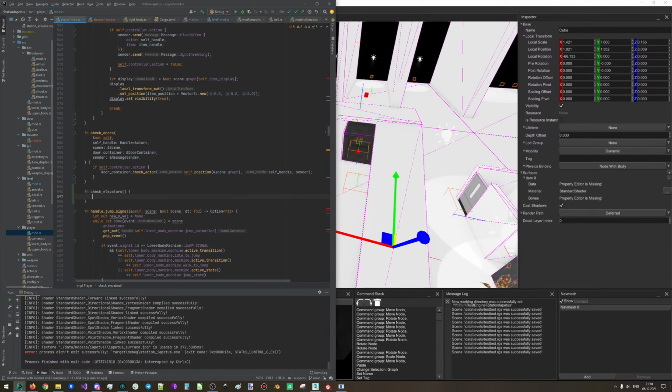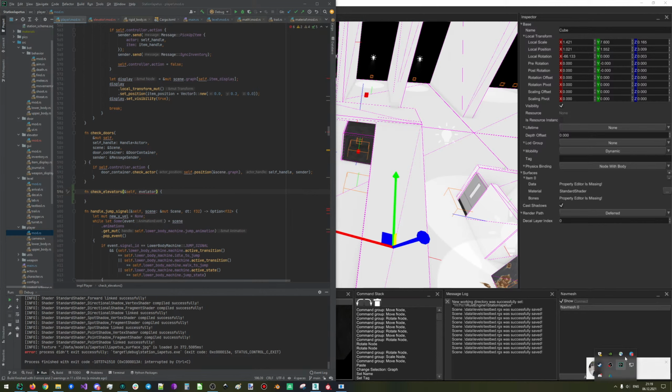Check elevators. And that will be accepting, I'm not sure why it's accepting self by mutable. That actually should not accept self by mutable. It does not require. So what we need to have in here, maybe an elevator container, of course.